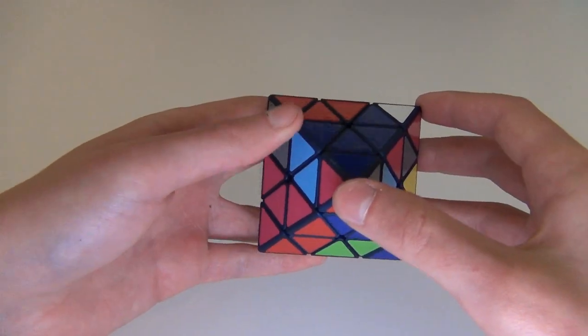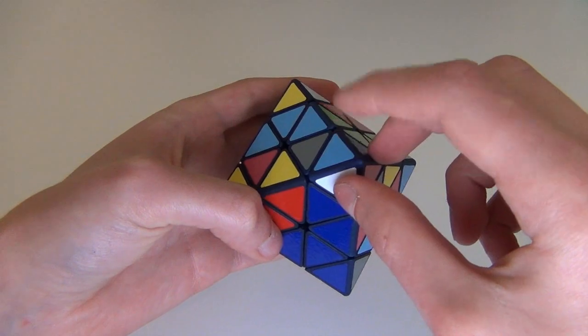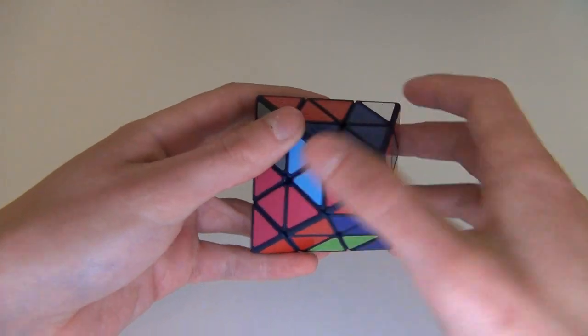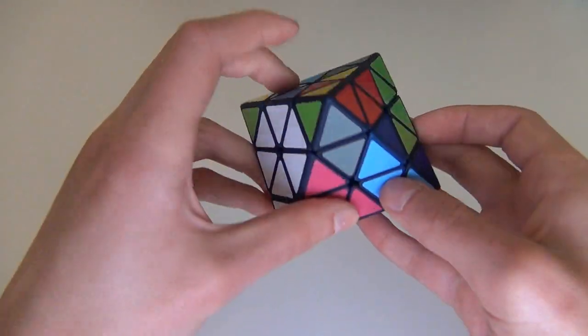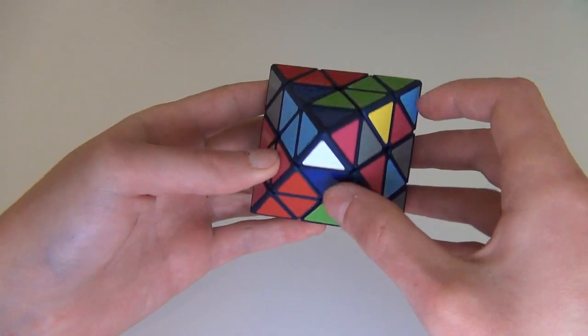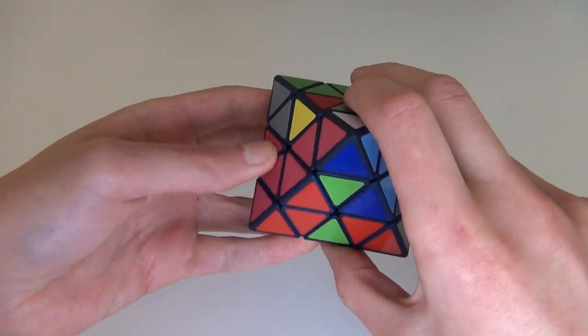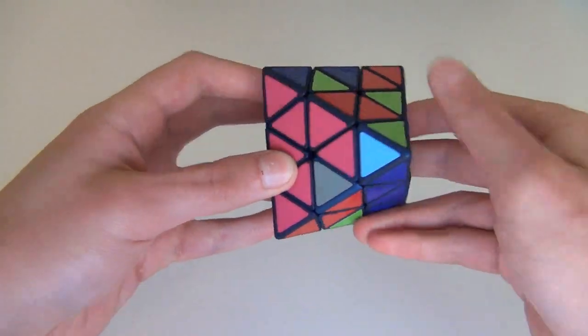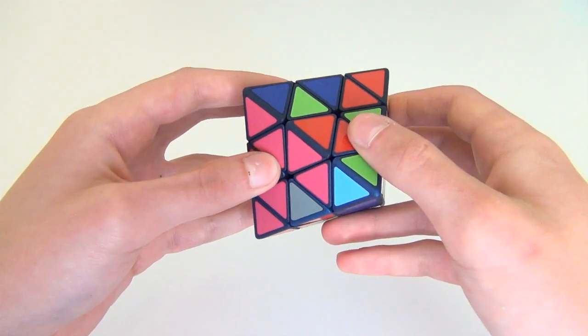It was already made for us and it was pretty simple. So now for the second triple, we'll focus on this corner here. So this cyan and this cyan triangle here, so we can do R' to match these up. And then the magenta one's the last one left, so we see the magenta triangle over here. So we can do U', R' to pair these up. And then finally, R' will put it in the right spot for us. So there's the second triple.